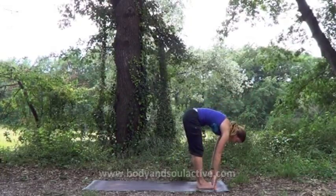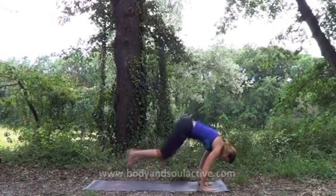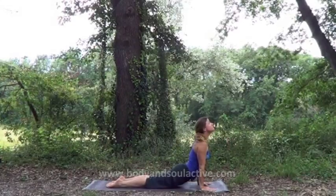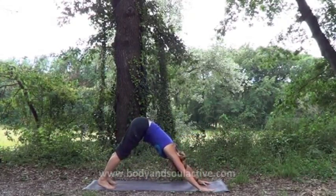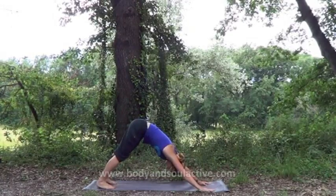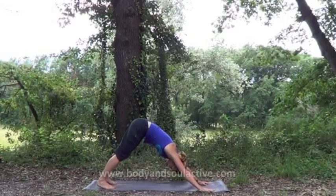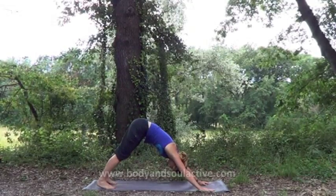Exhale, forward bend. Inhale, scoop. Exhale, jump or step back. Chaturanga, upward dog, and downward dog. Lifting your sitting bones up and back, pressing your chest back towards your thighs, creating space around your ears. Breathing here.